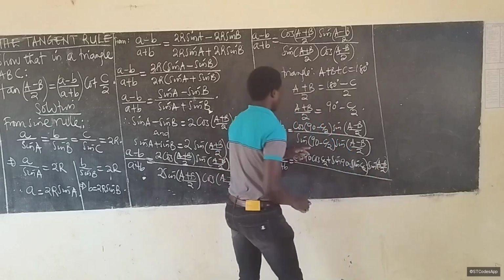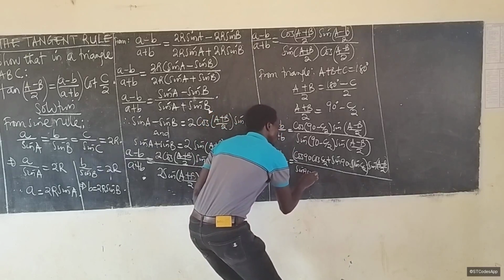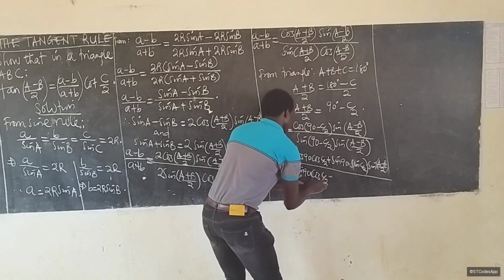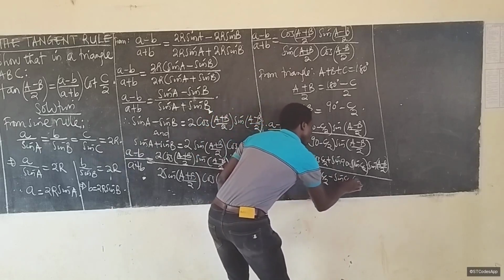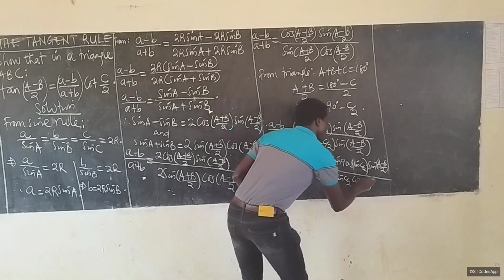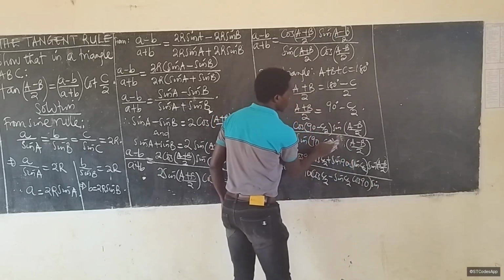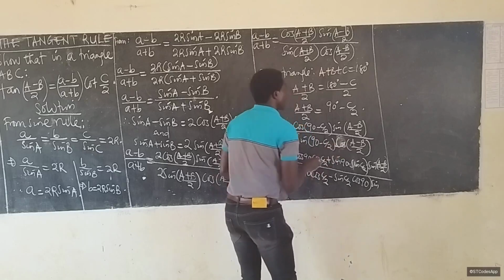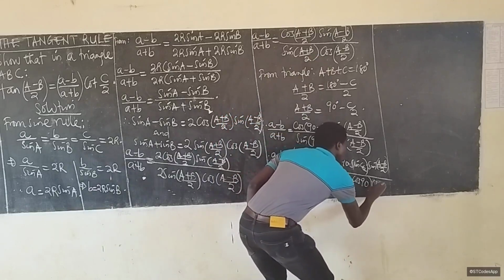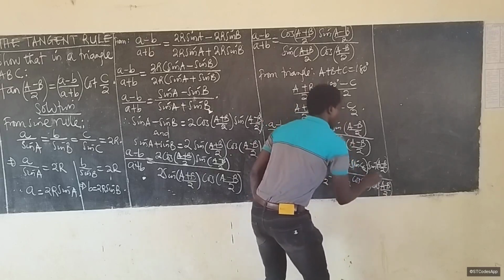So I will have the expansion of a sine: sine of 90 cosine of C out of 2, then minus sine of C out of 2 cosine of 90. Now all of this is multiplied by a sine. Sorry, this is actually a cos, not a sine. I miswrote it, so this should be a cosine of (A minus B) out of 2 in that case.